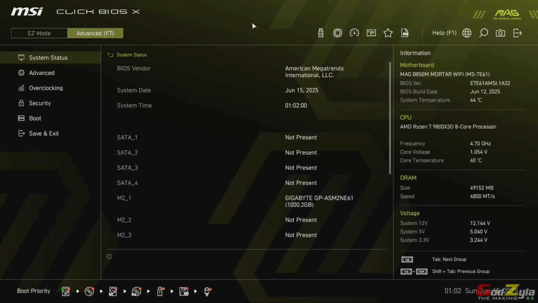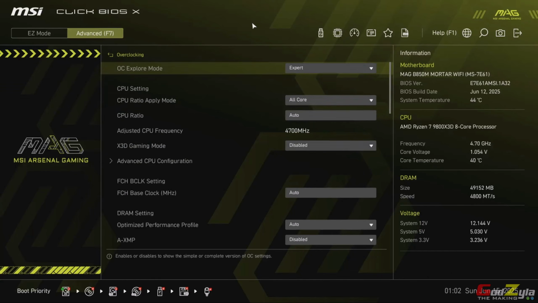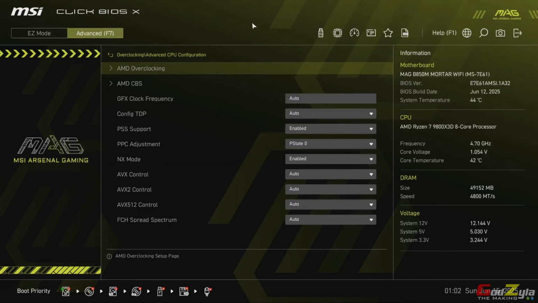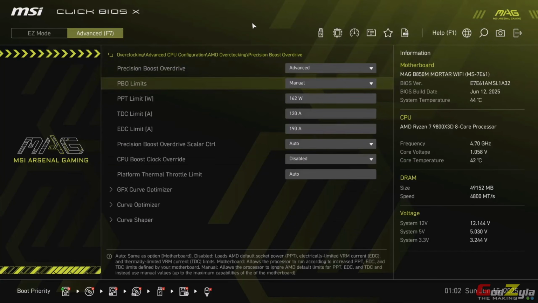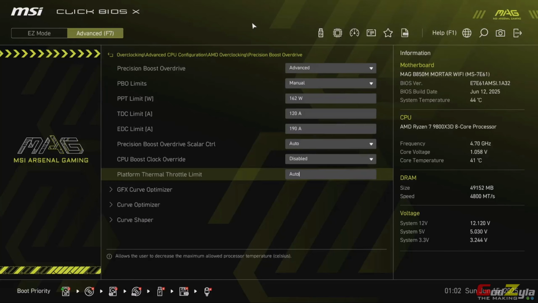I have swapped out the RAM kit where previously I was using a 6000 bus speed. Right now I'm using a 6800, and of course I need to clear CMOS everything before I can plug in the new RAMs and let the system recognize it. And again, rest assured, all the settings like the overclocking profile on the precision boost overdrive, I already ported back all the settings the way they were, like how I showed you on the previous one.